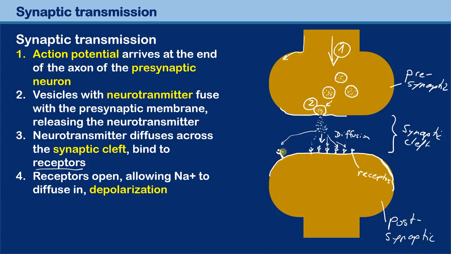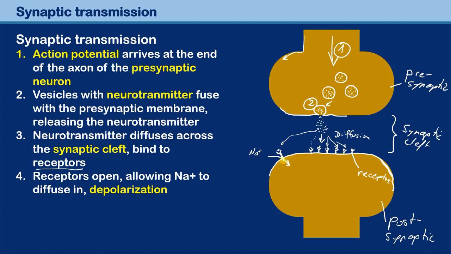And what happens if sufficient receptors are activated by the neurotransmitter, then there is a little hole, a gap, a channel opening up, and sodium, Na+, which is a salt, is able to diffuse in because the receptor allows it to go in. And so it's like a gate which is able to open and close depending on whether you have a neurotransmitter binding to it or not.